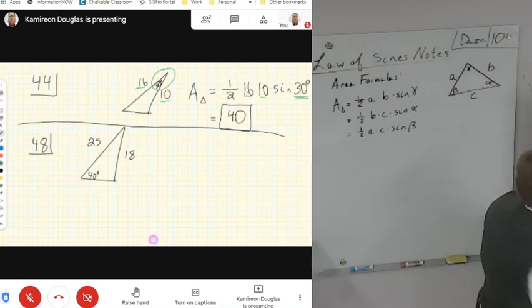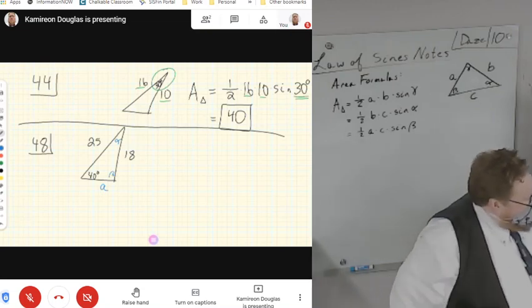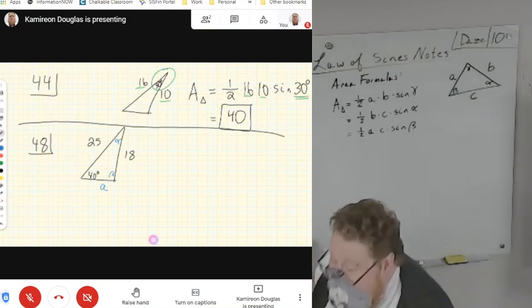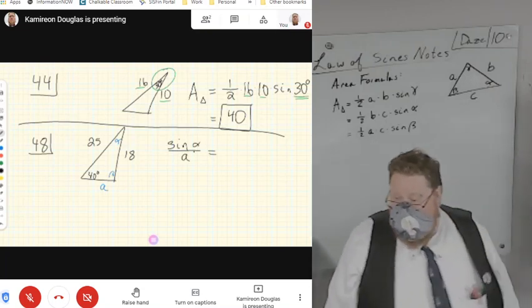So I'm going to call this thing alpha up here. I'm going to call this A. I'm going to call this beta down here, and that's going to be my gamma. So I'm missing three pieces of information. I only really care about one of them, but I'm missing three of them. If I want to use the law of sine, I've got to know which ones are which and where they go. So let's look at what the law of sine would say. I have the following information. I have sine of alpha over A, and already I see two variables. That means I cannot solve that one directly.